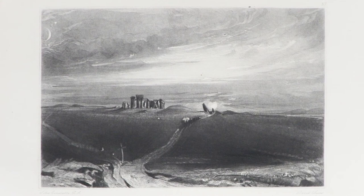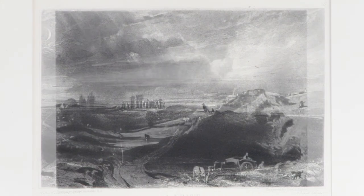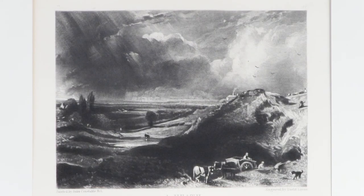Another European printmaker who got into landscapes was the British painter John Constable, known for his landscape paintings. One of the purposes of printmaking is to give your images wider circulation, so he collaborated with a young mezzotint technician, David Lucas, who was just fresh out of training, and together they published a series of 40 landscapes after Constable paintings.